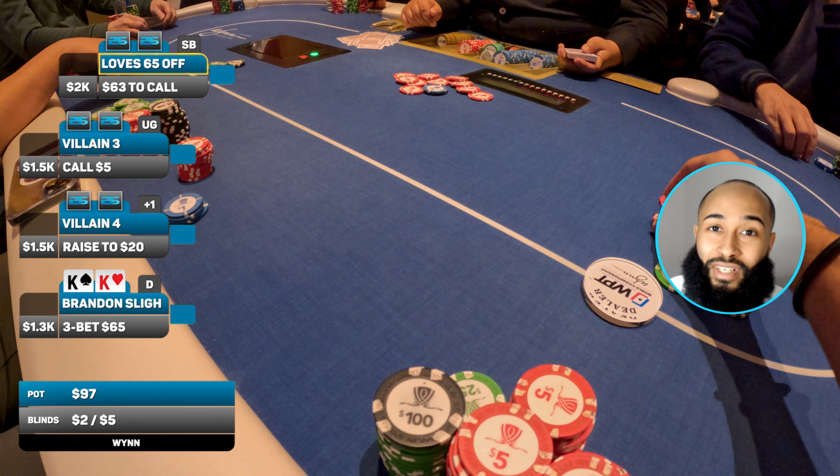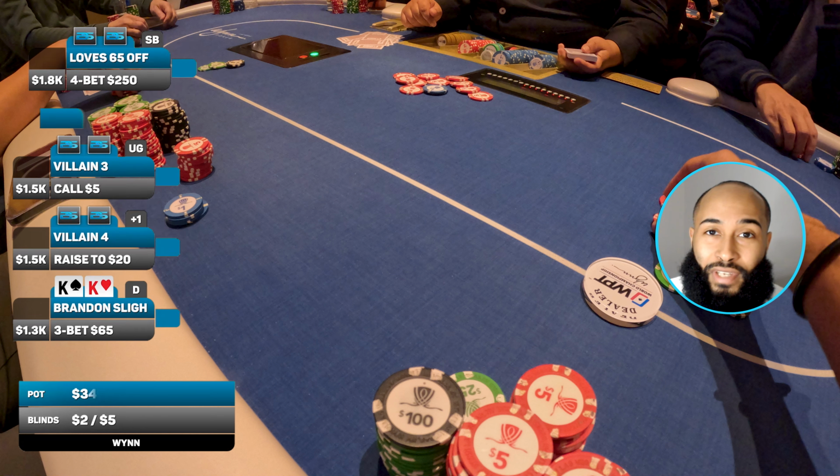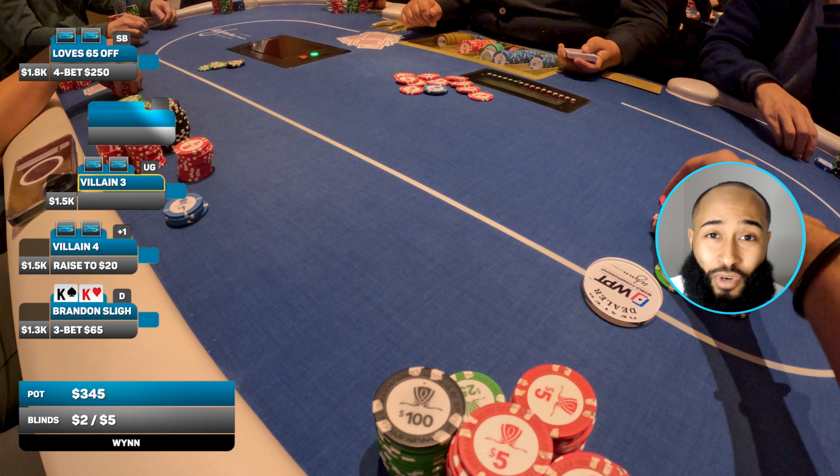Small blind, opponent to my direct left. This is the same guy from the last video whose favorite hand is 6-5, whether it's suited or not. But I doubt they're going to have 6-5 here when they're going for the cold 4-bet with all of this action in front of them. They're going to be re-raising it to $250. That is a massive cold 4-bet.